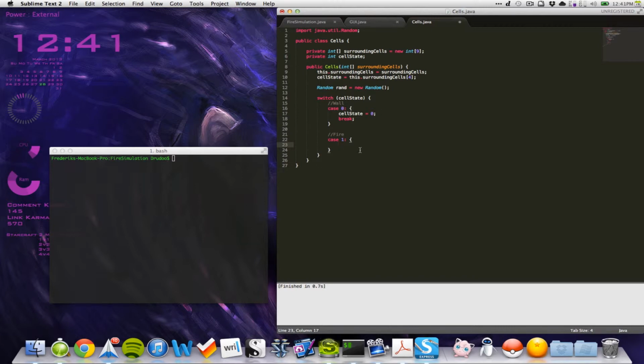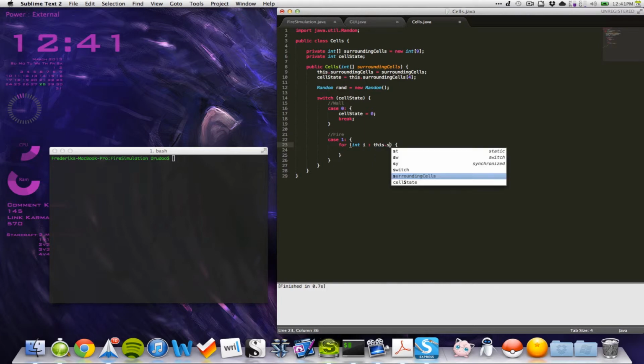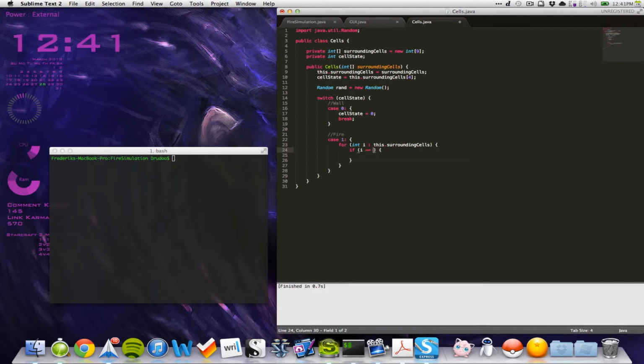And how do we do this? Well, we can use an enhanced for loop that just runs through the cells. So let's make a for, and let's say int i, and let's use this dot surrounding cells. And now we can check if i is equal to 6, 6 will be water.